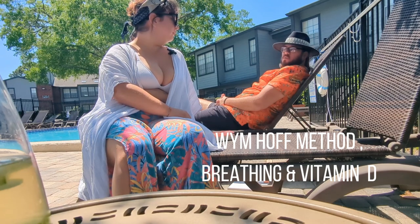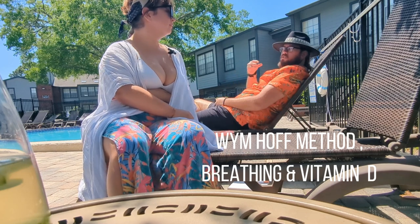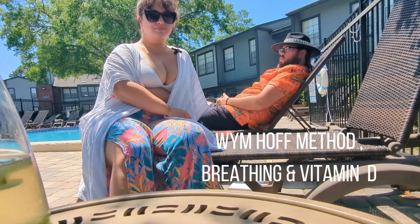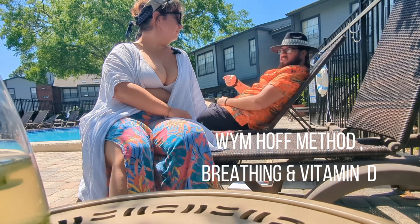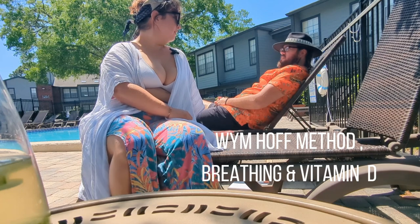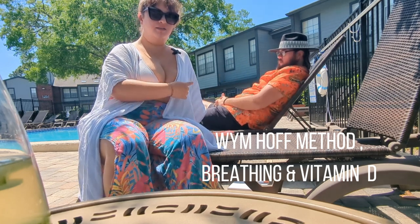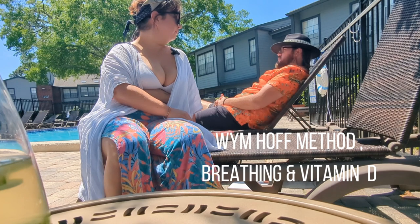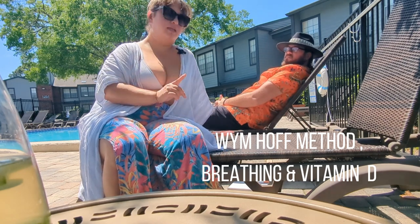It seems to get your body temperature lowered really quickly — you start kind of shivering and feel a tingling sensation. It also rushes blood to your brain and other organs. It involves a lot of quick breathing in and out, then you hold your breath — first for 30 seconds, then again for about 30, then for a minute, then a minute and a half. You repeat that three times, and after every hold you release and breathe in again, holding at the top for 15 seconds.